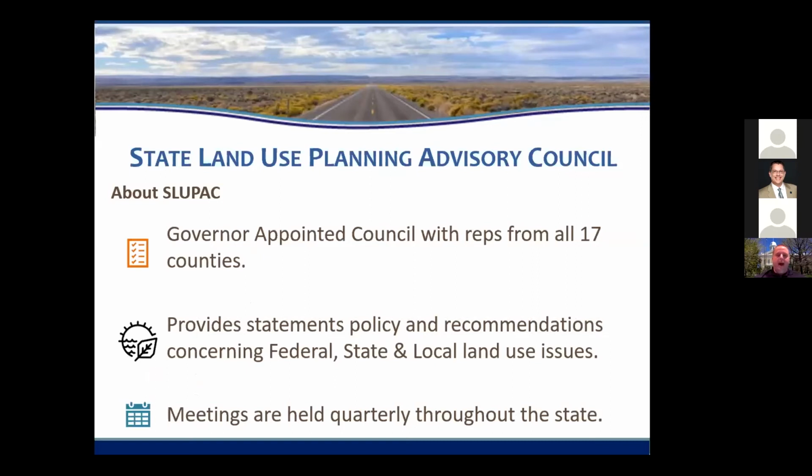The first is the State Land Use Planning Advisory Council, or as many of you might know, SLUPAC. This was set up in 1973, and its intent was really to provide a technical and a statewide perspective on land use planning needs. As many of you are aware, planning in Nevada and development and zoning regulation didn't really come on board until the 1970s at the local government level. And so SLUPAC was set up to be a way to help support those functions around the state.